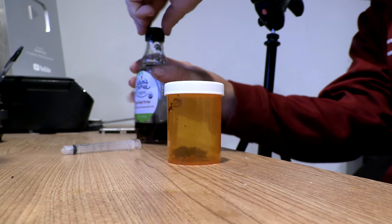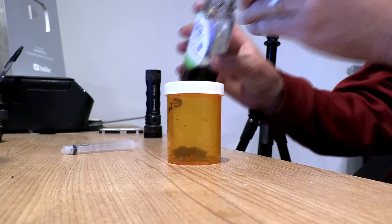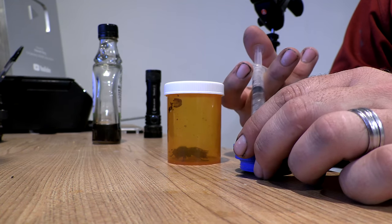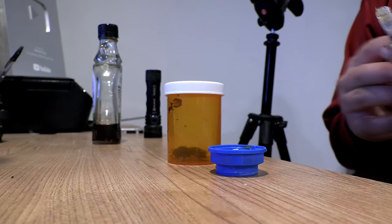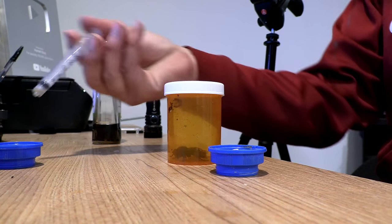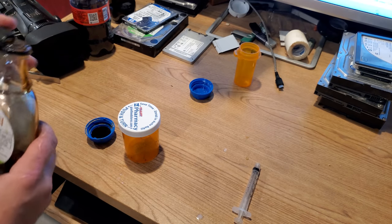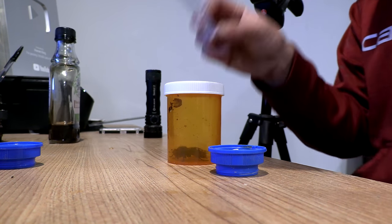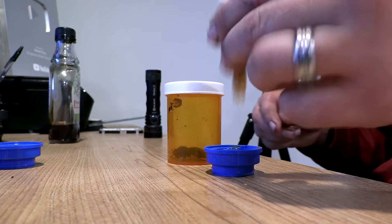See if we can give this hornet queen a little bit of maple syrup. Regular maple syrup. See if she enjoys this.